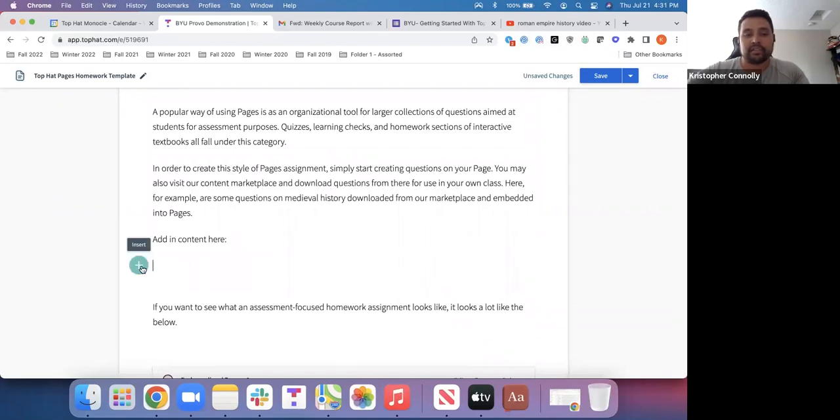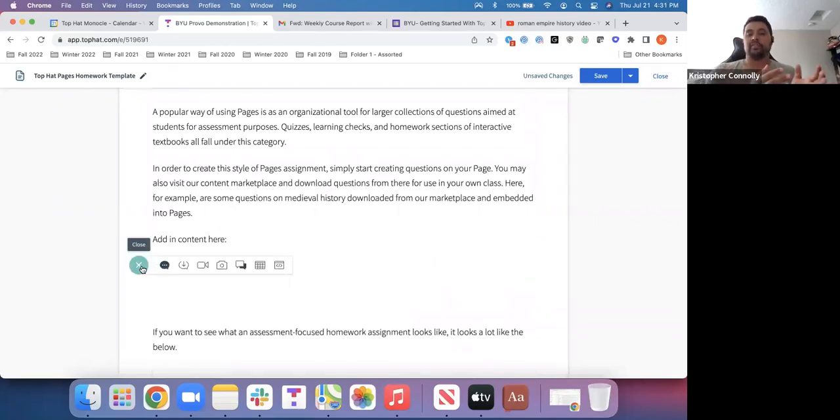All I have to do is click this little plus button, and then you'll have a bunch of options that you can choose from. You can create more questions if you want. You can import questions, maybe that you have in a question bank. You can upload a video. You can upload images, create discussion questions, add tables, or maybe a website.